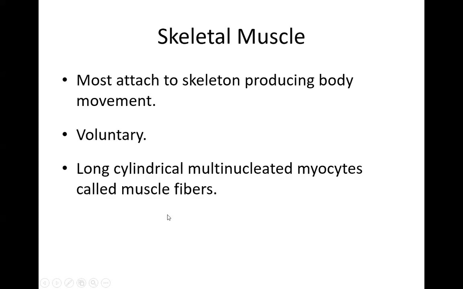The skeletal muscle, where most cells attach to the skeleton, produces body movement. It is voluntary. The skeletal muscle system is under voluntary control. You see, you move your skeletal muscles as you like. It is not like your heart. That is not under your control. It does not beat by your control. Your blood vessels do not constrict or vasodilate based on your control. So there are long cylindrical multinucleated myocytes called muscle fibers.